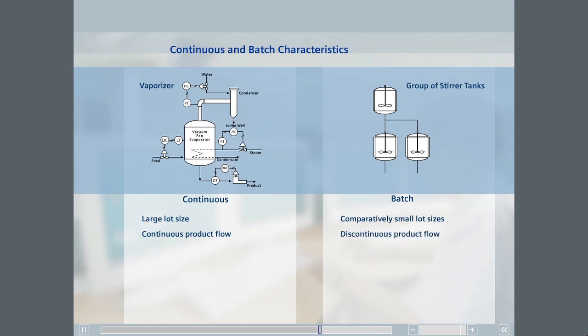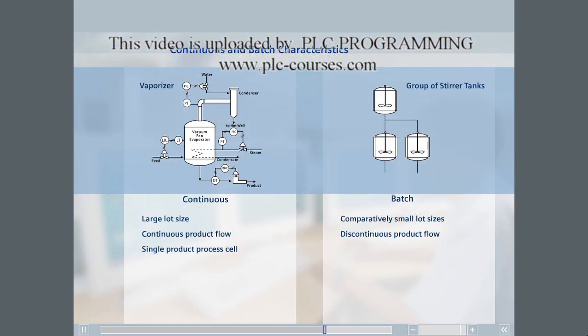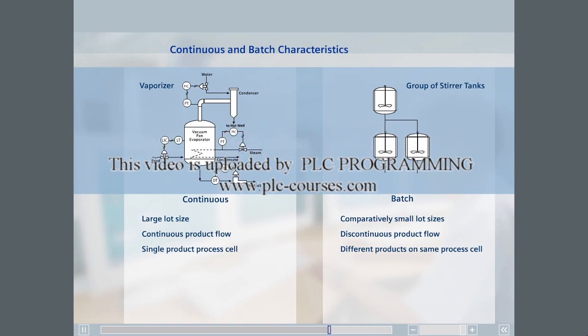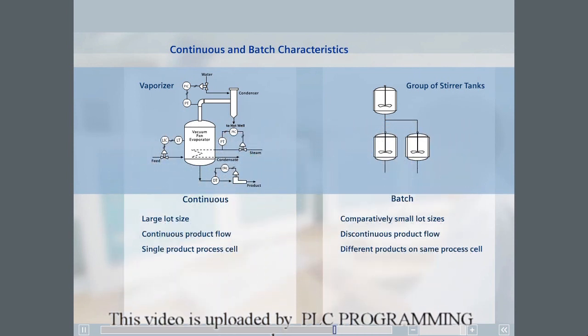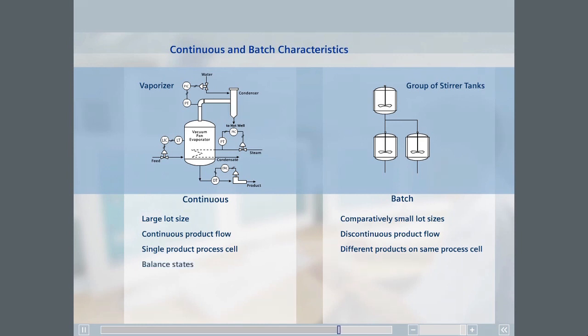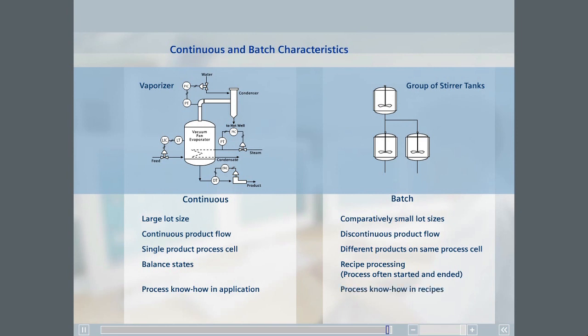A continuous process produces only one product. A batch process is often used to create several different products. As a basic principle, we can say that the main aim of a continuous process is to maintain a steady operating state in each unit involved in producing the product. While in batch processes, various different states may be required at different times in a unit to produce a product. For example, heating, stirring, and cooling are process actions that may be accomplished in the same unit during a batch. In a continuous process, the know-how is in the process controls and in the resulting automation solution, while in a batch process, the recipe contains the essential know-how for producing the product.